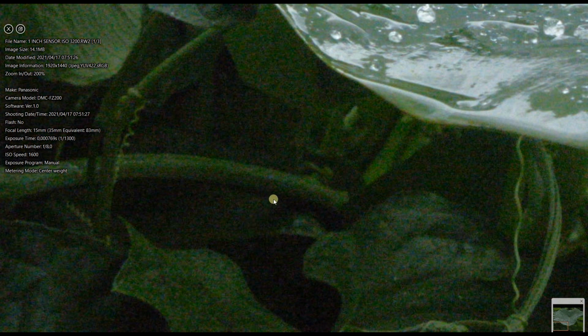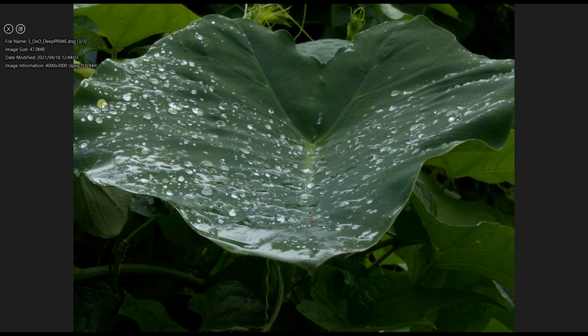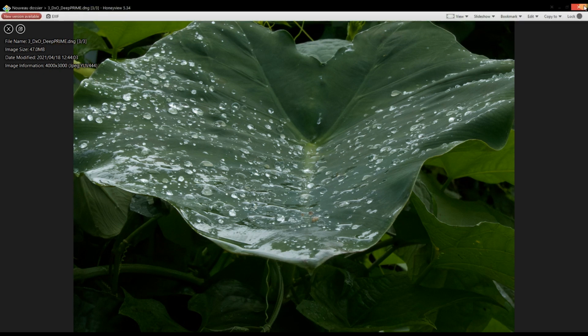So this is going to be a challenge and is also a good example to show you how powerful the ON1 NoNoise AI is. And I'm also going to compare that with this photo, a Topaz Denoise Severe Noise version. Severe Noise is the newest one in Topaz Denoise AI, which is meant to do a fantastic job, and it does. And a version of DXO DeepPRIME. So obviously this is going to be fun.